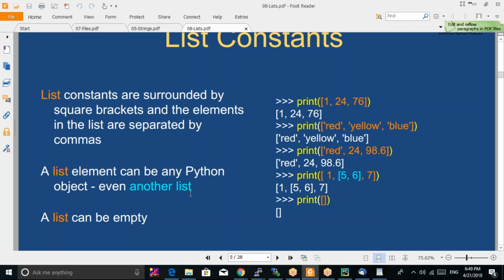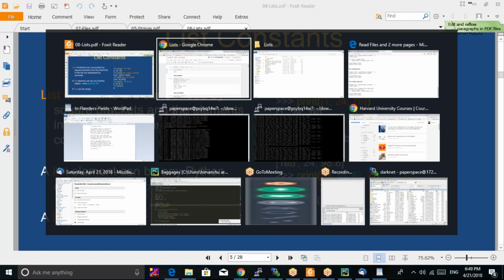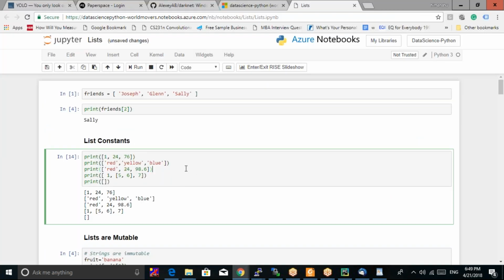So let's create these lists quickly, and let me show you the code. You can simply create a list using square brackets, right?